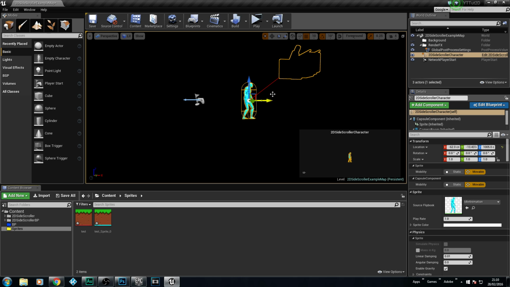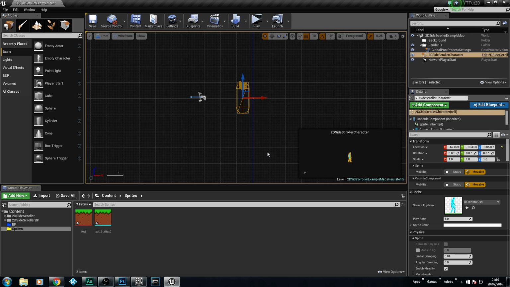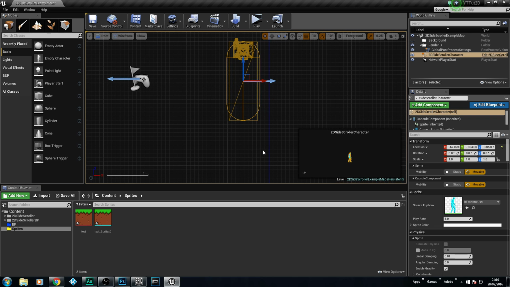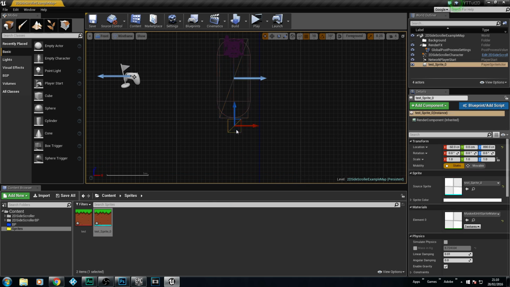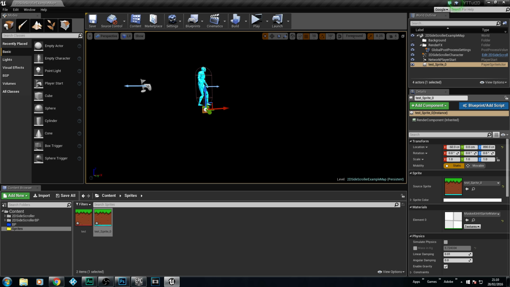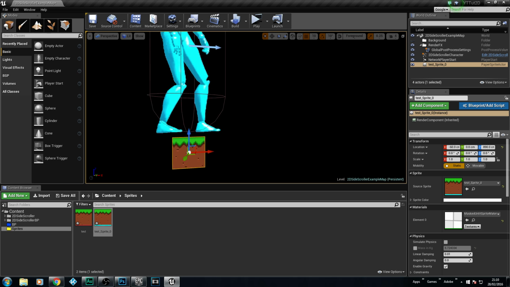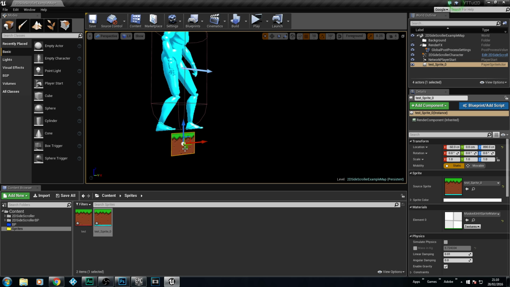and to show a bit of scale. Now, I said to you, I always work in the front view, so I'm always going to go back to the front. And I'm just going to place this tile that I just created underneath the character, like so. Okay, and as you can see, it's actually put the sprite onto the screen, and if we go into perspective, you can see that the block is there, but if we look at our character, he is a giant compared to the block that we got on the screen.